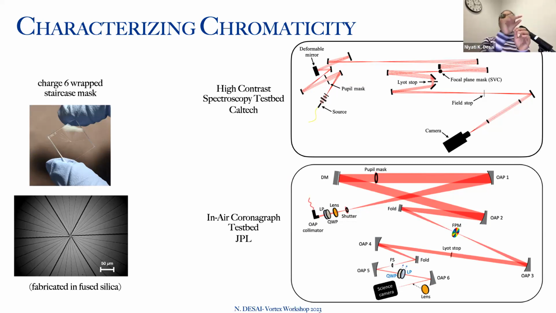And you can see these like pie slices, sort of sectors that are drawn in. This is a top-down view. And you can count that there's 6 of them, so that kind of makes sense. It's a charge 6 design. But you can also see that each of those 6 sectors has 6 smaller steps. And that's because one of the easier ways to manufacture this phase ramp is discretely. And so you're not actually getting a nice smooth ramp right now, but for the purposes of this early initial test, it's good enough for what we're trying to do. We want to see how chromatic this type of thing is first. And so we threw it on both of these test beds.